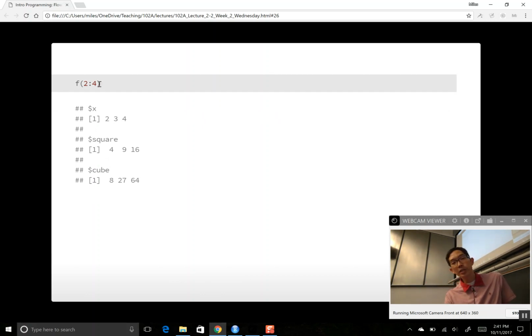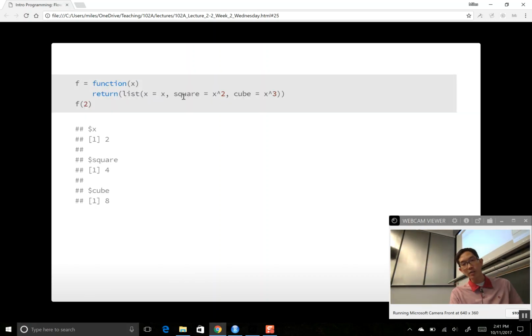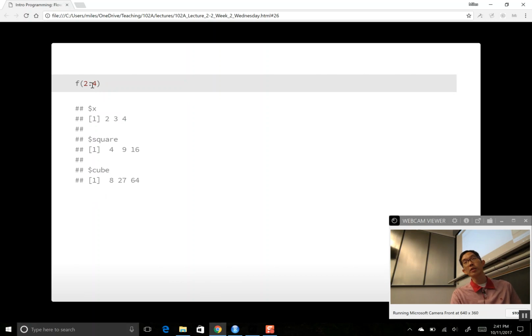Depending on the function and the operators used, you might be able to run a function on a vector itself. That's going to depend. If you have an if statement in there, you probably can't run it on a vector unless you explicitly give it instructions on parsing out that vector. But in this case, because the function only uses vectorized operations, it has no problem taking a vector as input and returning a vector as output.